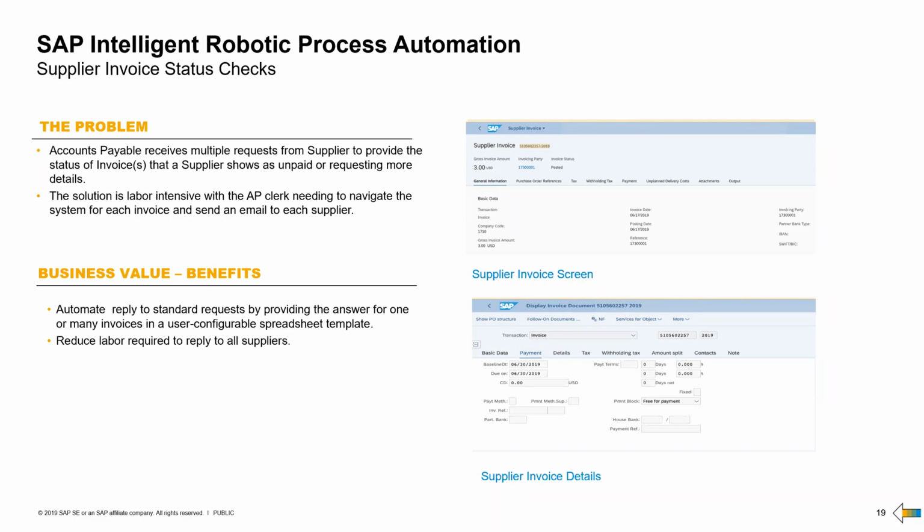Now imagine that there is this bot already prepared, which on just the click of a button automates the entire process. It gets the supplier number, it gets the supplier reference, invoice reference number from the email or from that Excel sheet, goes to the system, goes to 2-3 different transactions, consolidates the data, and automatically sends that email to the supplier also. Okay, imagine now the number of hours that have been saved for the accounts payable employees.